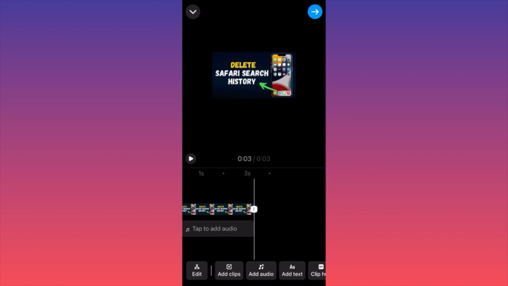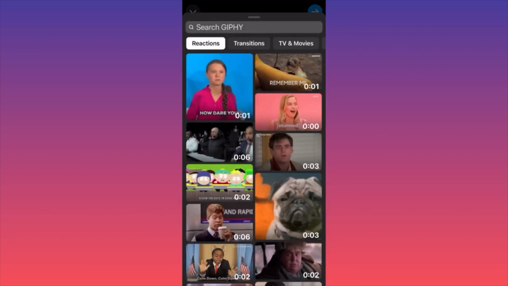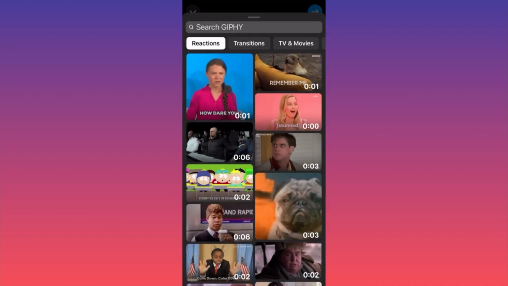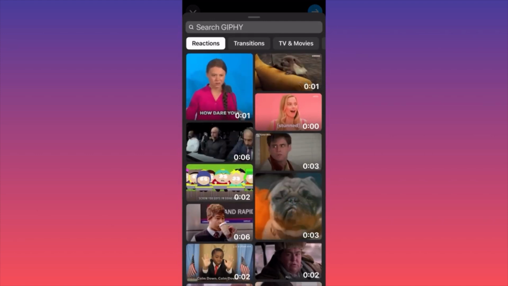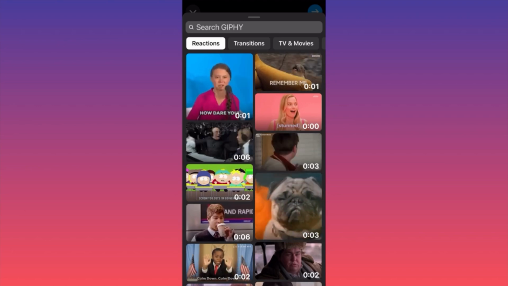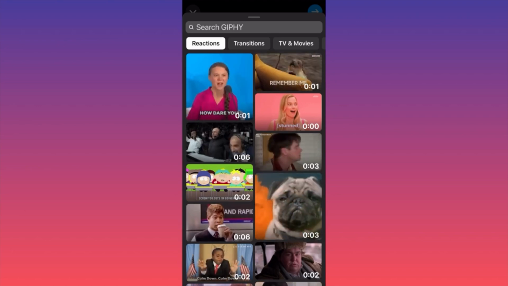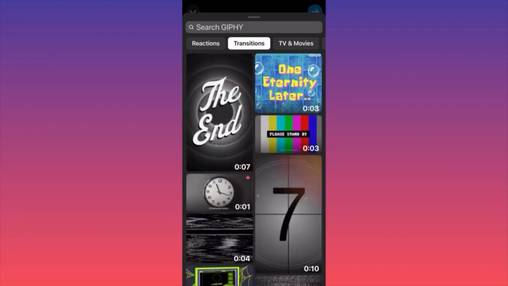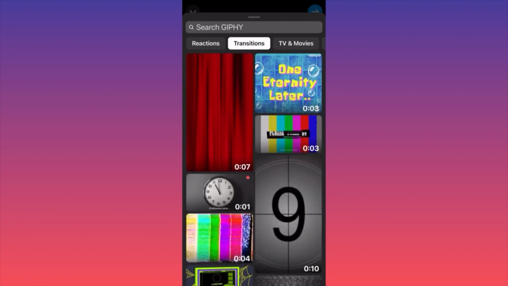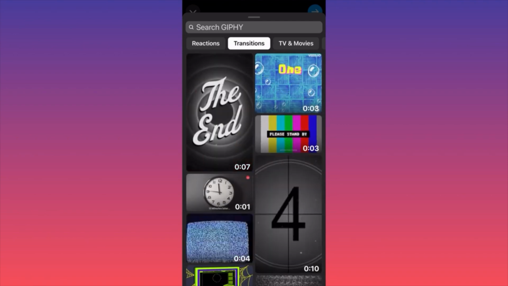Next option, it's very important and interesting as well, I would say. You have this creative which is called Clip Hub. You want to click on Clip Hub, and here you can add small GIFs, but in my opinion the power of this creative is transitions, because for example you have at least 2 clips, right? You select this transition over here.